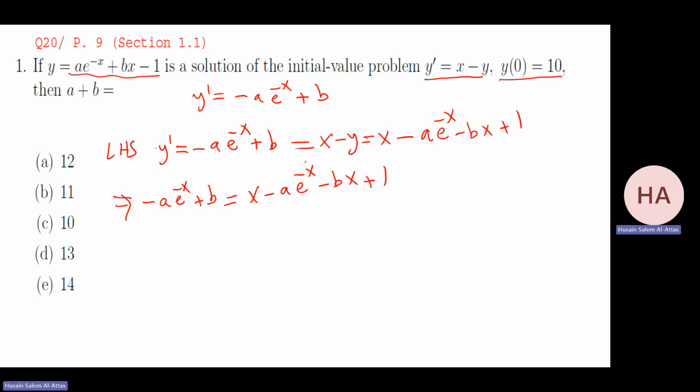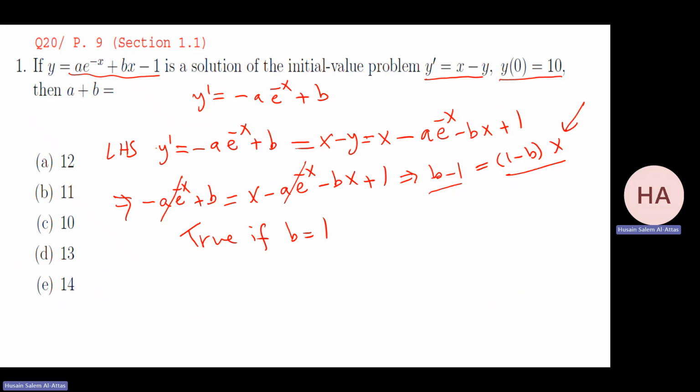Okay, so this is cancelled. That implies b minus 1 will be 1 minus b times x. If you want to solve this equation, when this is true, I need to check this is true for all values of x. So this will be true if b equals 1. That's the only possibility, because if b is different than 1, this cannot hold for any x, since x is a variable. So it means I need b to be 1.